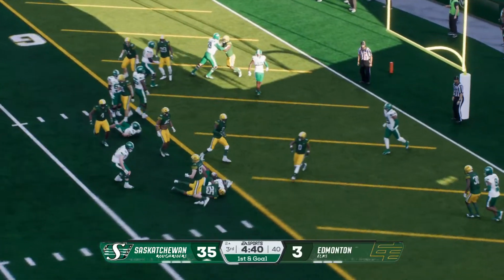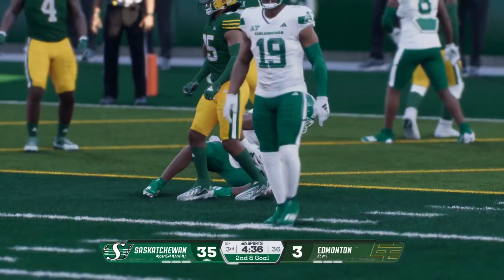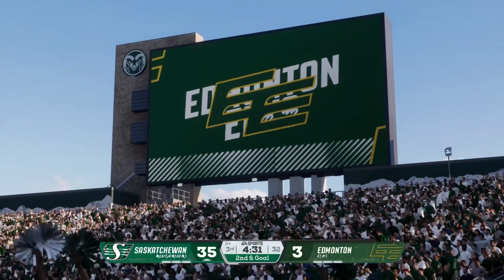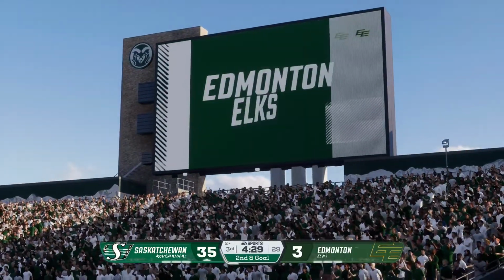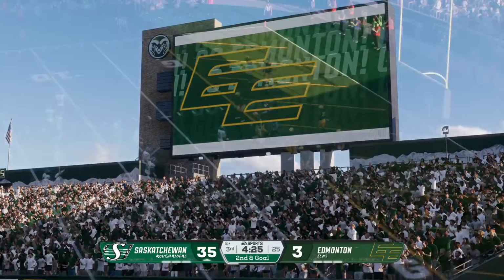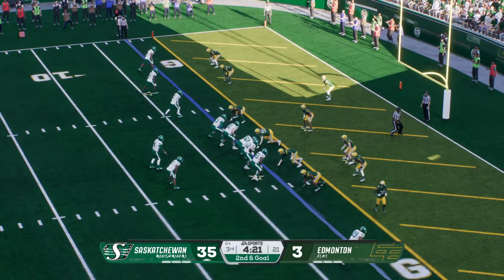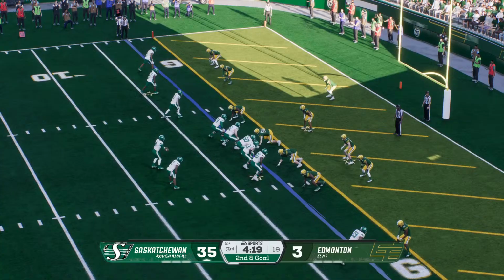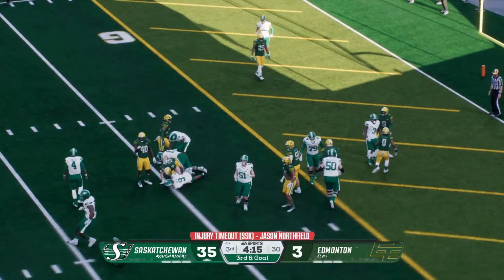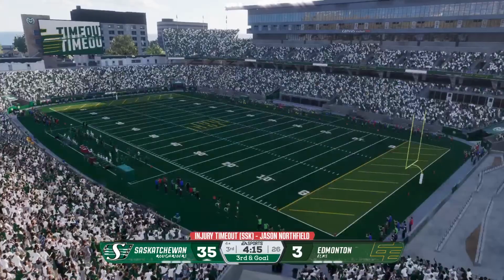Trying to run it in. And he never had a chance. Just stopped cold as soon as he got it. And you're seeing on both sides really hard to run the football in this one. You've got to give both of these defenses tons of credit. They are so physical up front. These defensive lines can take the game over, and right now it's tough sledding on the ground. On second and goal, he carries again. And there was nowhere to go, just stopped in his tracks in the backfield.